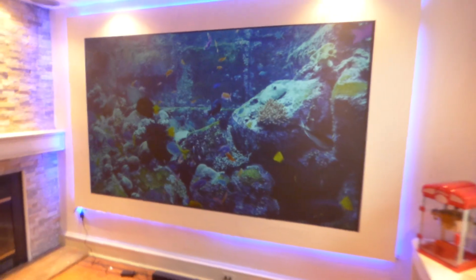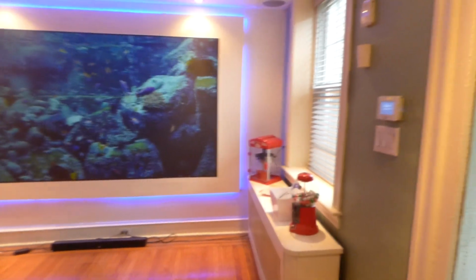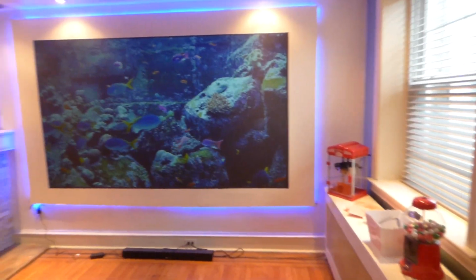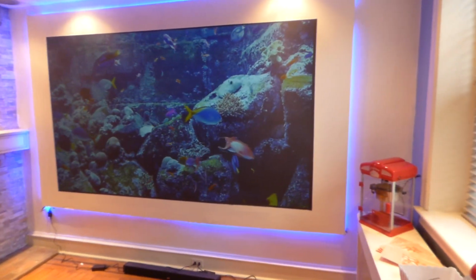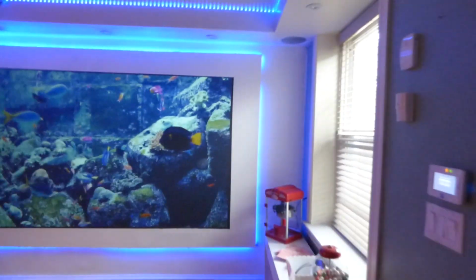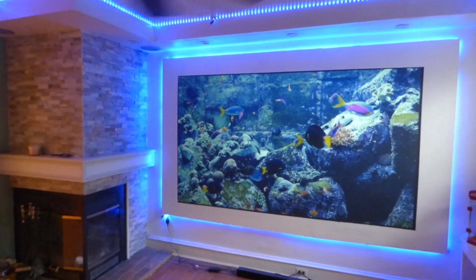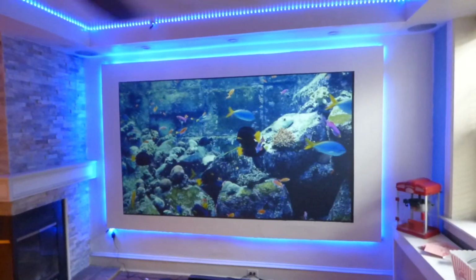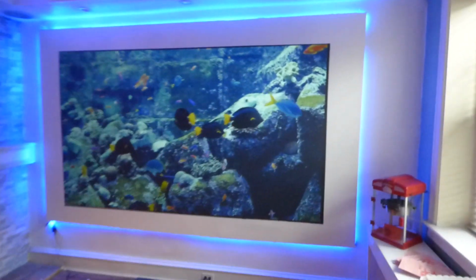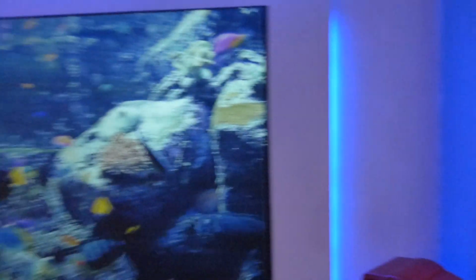And we'll come over here and shut our door. All right, so I've got my door shut. Close my curtains. Take my lights out. Still got the window open. I'm going to shut the window also. Here we go.